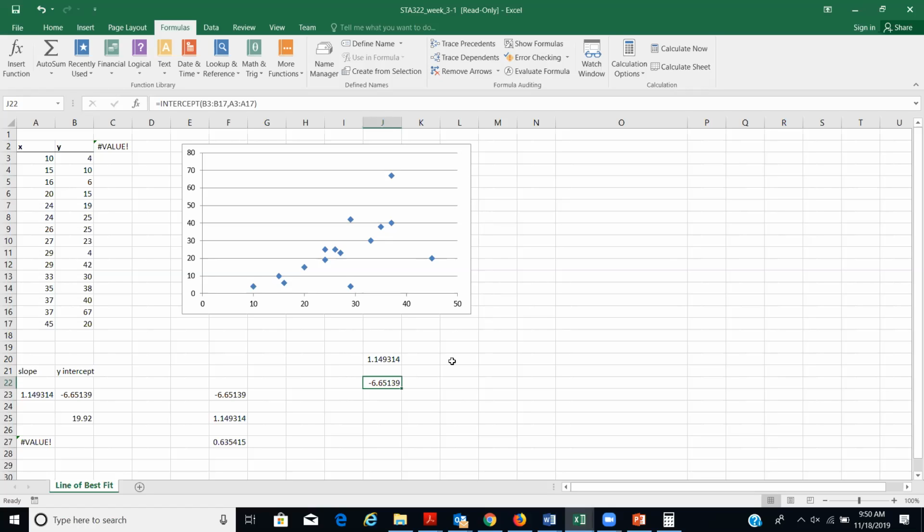Okay, so let's go over here to our plot. The negative outside of that negative makes it a positive. And we know from the look of this plot that the value of the x-intercept is going to be positive, because all of the points that we have are to the positive side of the x-axis. If we had x points on the negative side, we'd know that that intercept was going to be negative.